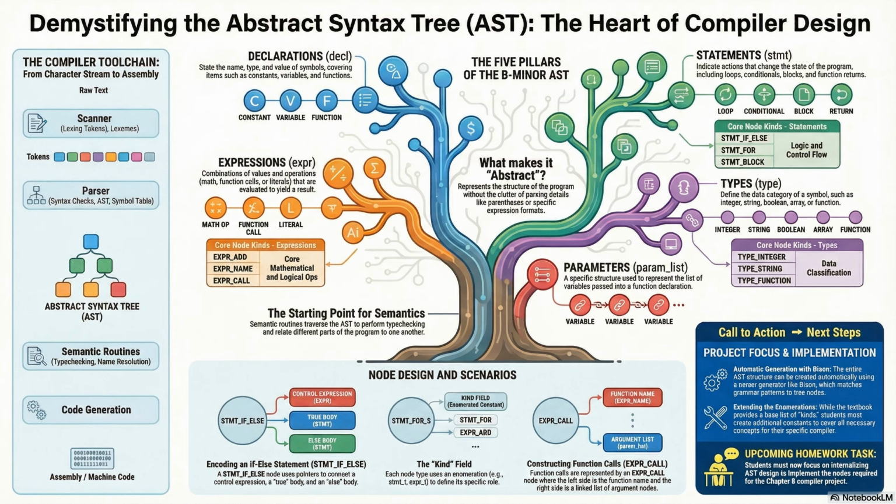Think about mathematical notation. The human formatting of code is highly variable. Some programming languages use infix notation, where you write 3 plus 4. Sure. Some use prefix notation, where the operator comes first, like + 3, 4. Others use postfix, 3, 4, plus. Right. During the parsing stage, the compiler cares deeply about that specific order. If you feed prefix notation into a compiler expecting infix, the parser will throw a massive syntax error because the sequence of tokens violates its grammar rules.